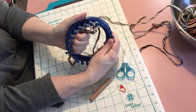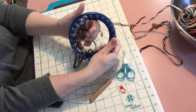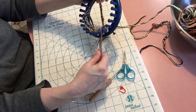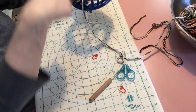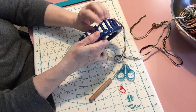You'll have to let me know if this is a better camera angle or not. It may not be. Okay.